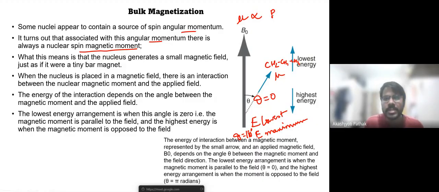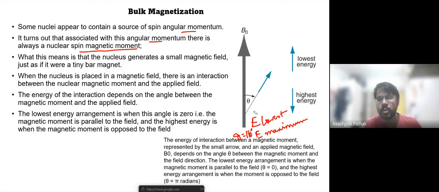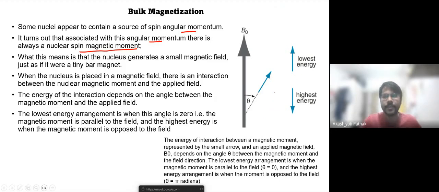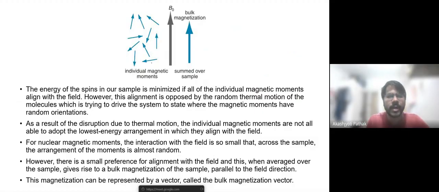Most of these texts and all these figures are taken from the book by James Keeler. It is a very standard book for NMR spectroscopy, so you can go through that book as well, and all the lectures are actually sufficient. But for a better understanding, I have taken most of this from that book. What you can see over this figure is again taken from that book.